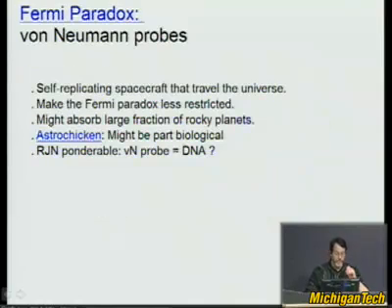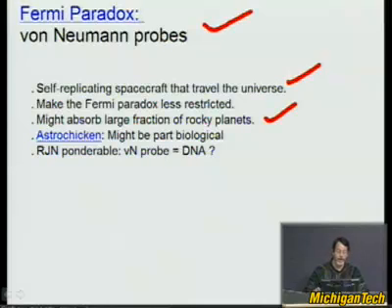Okay, this gets fun. Von Neumann probes. Maybe the civilizations aren't out there. Maybe they died, and they created self-replicating spacecraft that travel around the universe and replicate themselves until they do even more of themselves. And so there are people who debate this, and there are papers in the literature. Von Neumann, a famous mathematician and scientist, came up with this. One argument against this is if these things run rampant, they'll start absorbing a large fraction of the rocky planet mass, making themselves into von Neumann probes.